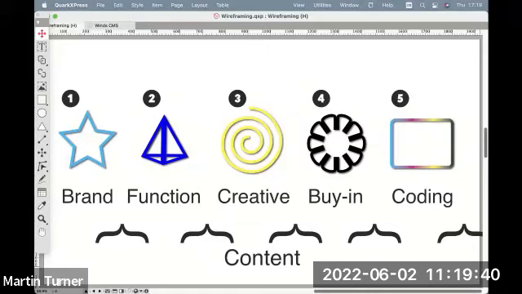These are things that you do even if you're just creating a quick website in QuarkXPress as a kind of one-off. So I created a website where we were going to show a YouTube video, and I had in my mind the brand, the function: we wanted to show one YouTube video and get people to click and send us an email. The creative side, I actually used one of the Quark templates for that. I was really fast, but I already knew what I wanted in terms of pictures. The buy-in, there's only 10 people, but I still had to get them to buy in. And then the coding of it, well, okay, that was easy because I pressed the export button on Quark and it was done. But all of those things are happening.